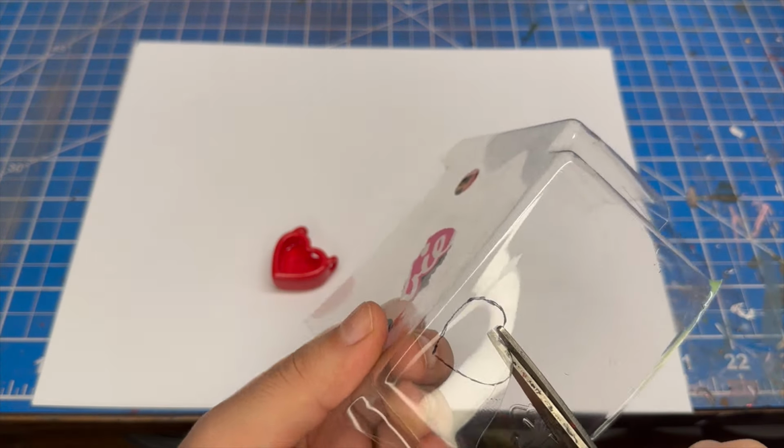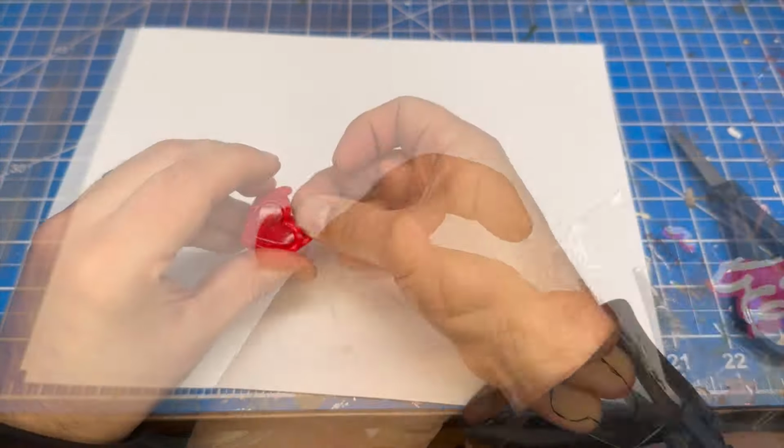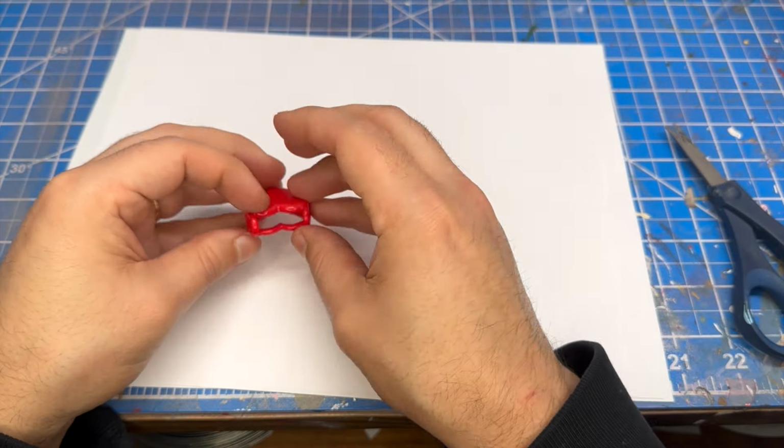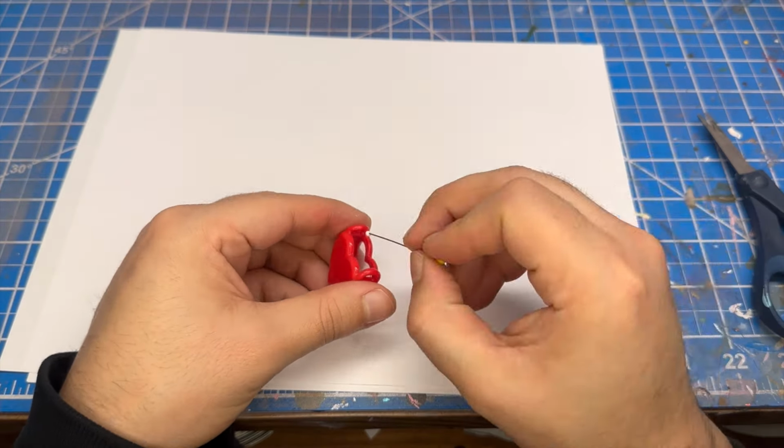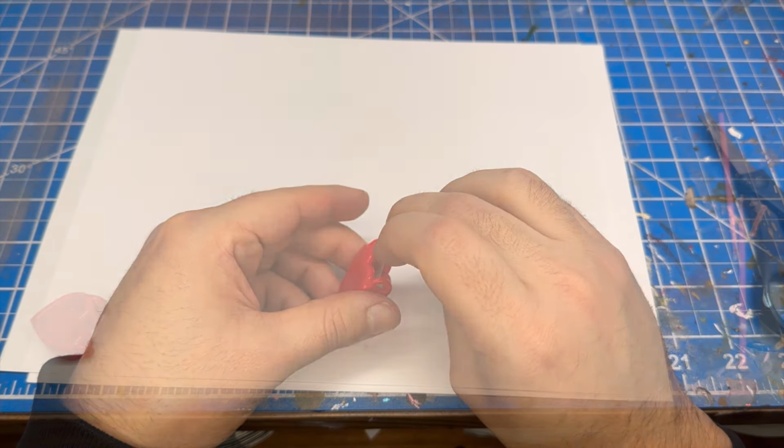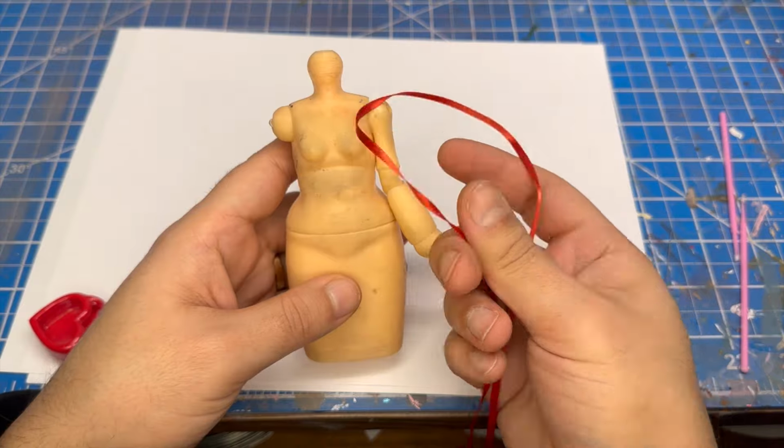I'll just trace the heart and cut it out. Once I put it in place, I'll secure it with some glue. Then I'll make the strap out of some ribbon.